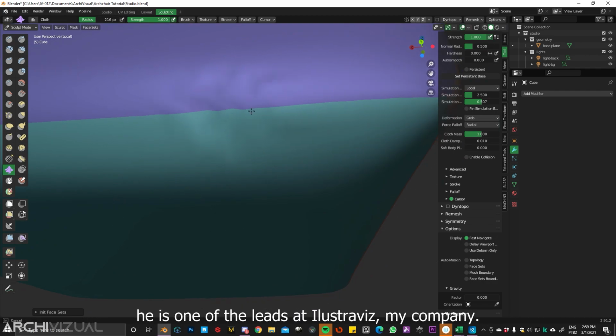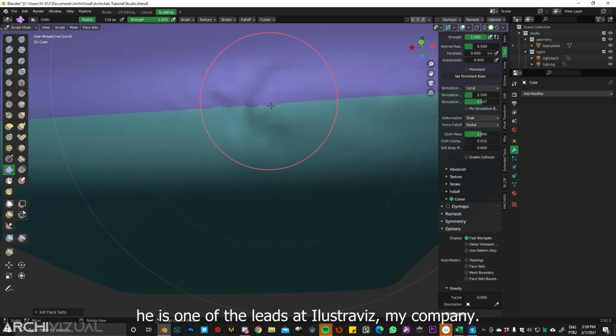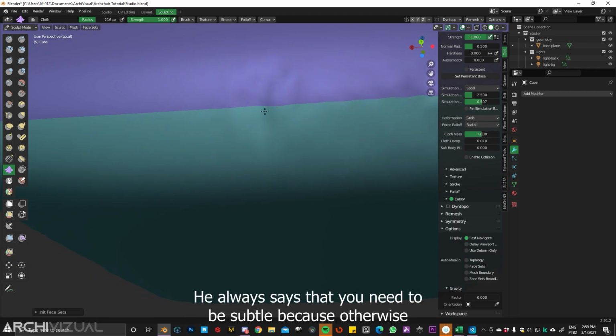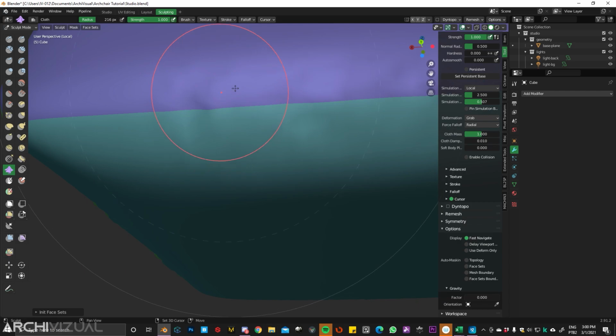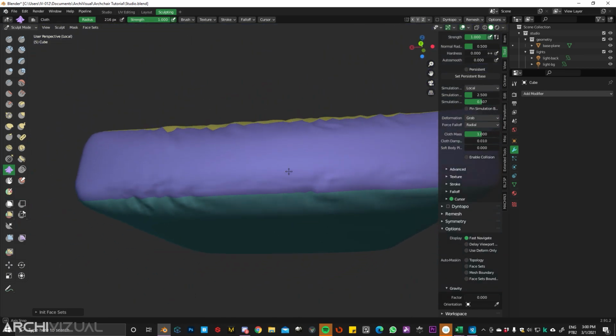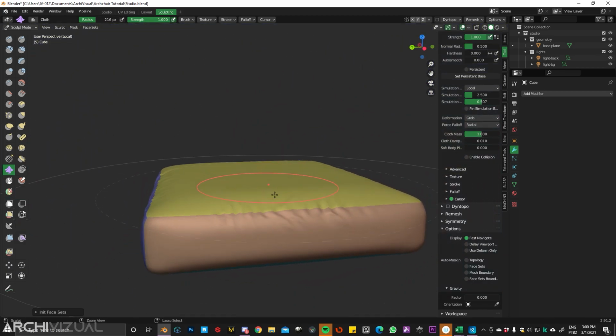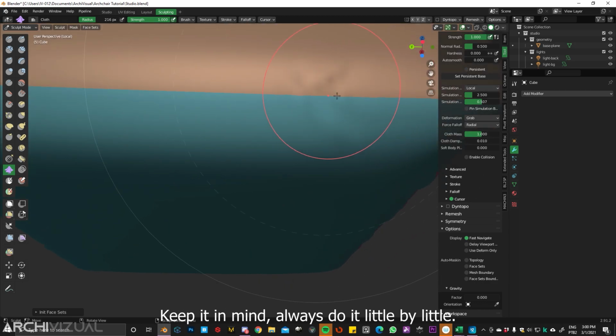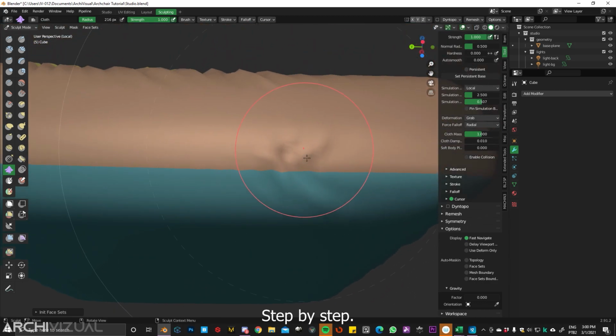He's one of our leads in Illustraviz, my company, and he always says that you need to be subtle, otherwise you can ruin your model or your scene or whatever you are working on. So always keep it in mind. Always do this little by little, step by step thing.